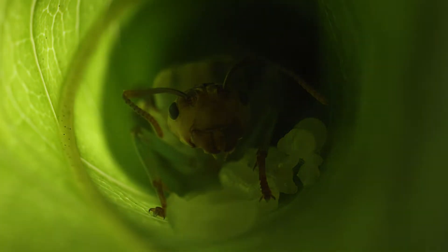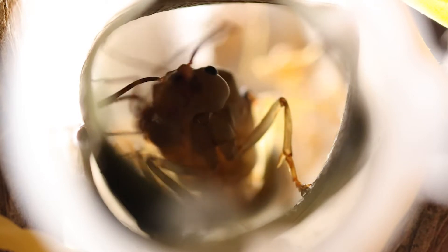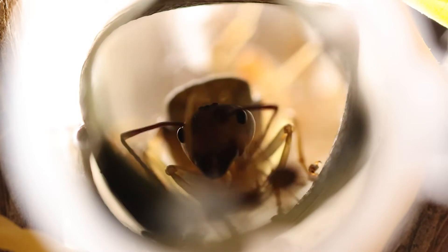They bend down four leaves broader than a man's hand and place them in such a direction as they chose. This requires a much larger force than these animals seem capable of. Many thousands indeed are employed in the joint work. But industrious as they are, their courage, if possible, excels their industry. If we accidentally shook the branches on which such nest was hung, thousands would immediately throw themselves down, many of which falling upon us made us sensible of their revengeful disposition.